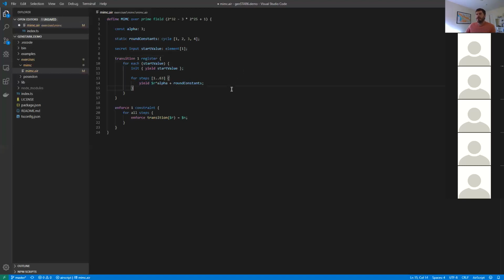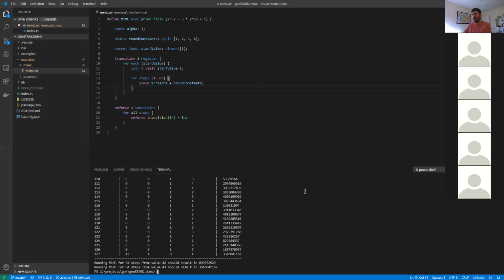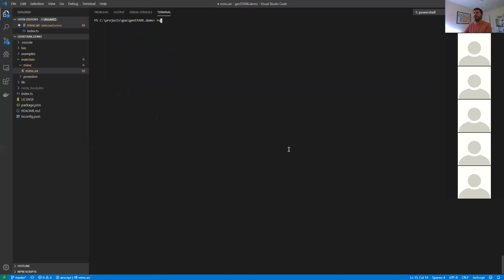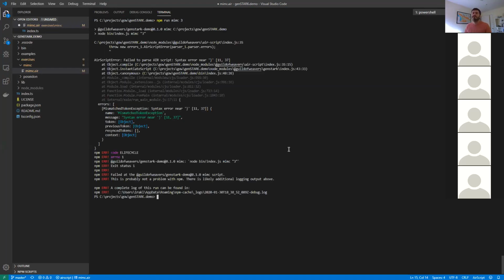All right. So this is our AIR for MiMC, and just to show how this works, let me clear what I've done before. I can run this example, and let's say we want to start with value 3, right? So if we run this, I probably mistyped something somewhere.